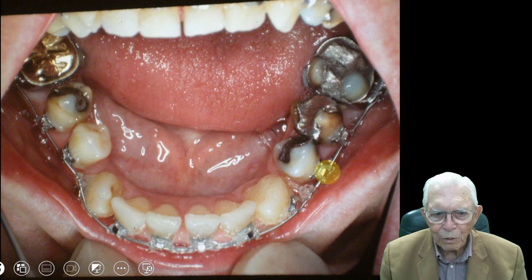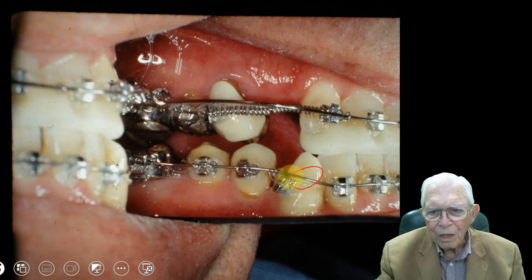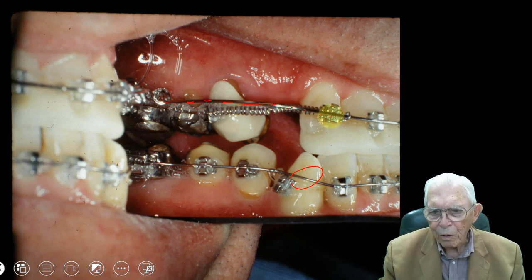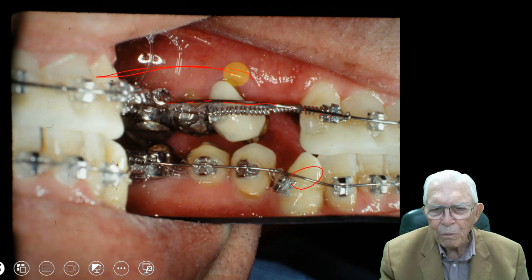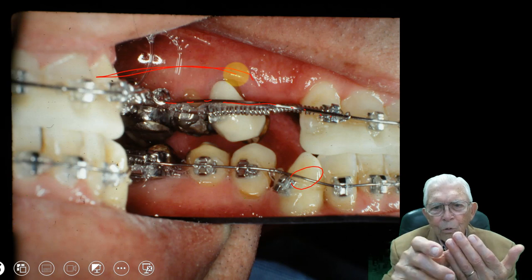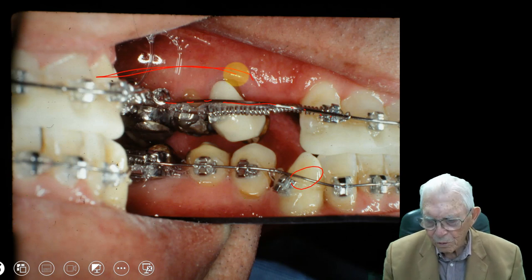Here's the lower arch. We'll line it up, and we're moving everything around — we'll rotate teeth. There's everything you can think about in orthodontics in here. This is your big arch wire. We're expanding it and bringing the upper out, and the teeth are moving and the bone is moving with the teeth. We didn't move the teeth out of the bone at all. When you take a whole group out, you can just move those teeth out and the bone will go right with them.